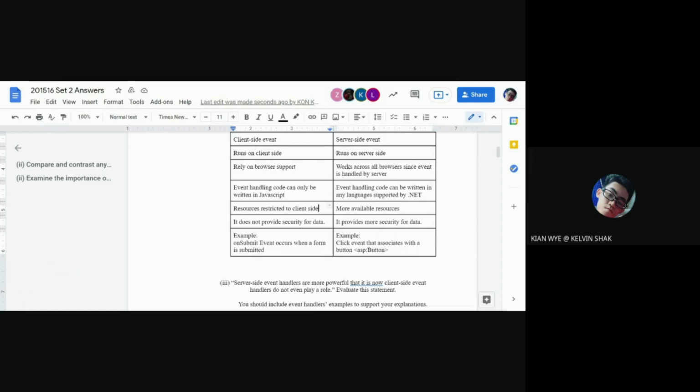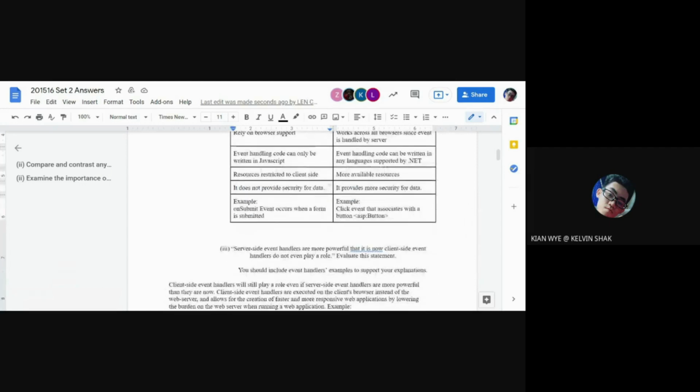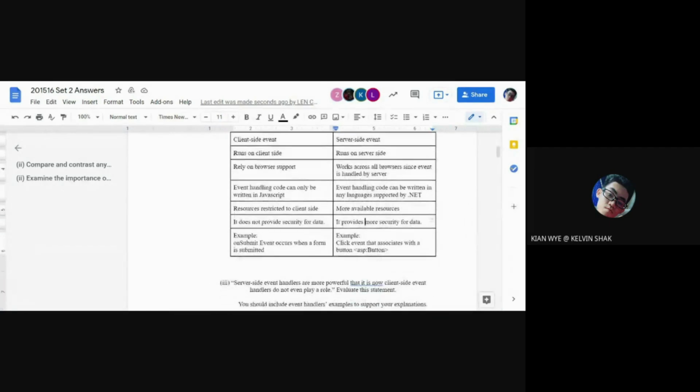The client side resources are restricted, and server side has more resources available. The client side has no security, and the server side has more security for data. Example for the client side events: on submit event, when the form is submitted, and the server side is the ASP.NET on click.